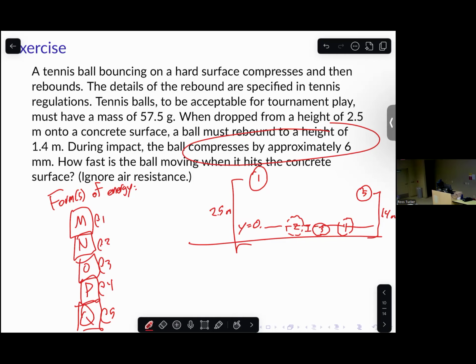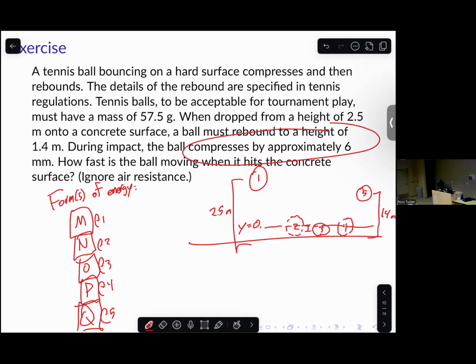Gravitational potential, UG. I am high. I'm not moving. I am not stretchy or compressy. UG only. I am at my 0 point. No UG anymore. I've defined the 0 point as when the ball is one ball radius above the tennis court. When the bottom fuzz is just barely touching, the center of the ball is at y equals 0. No gravitational potential energy. But I have not reached my lowest squish.